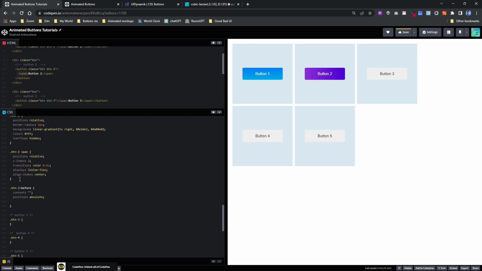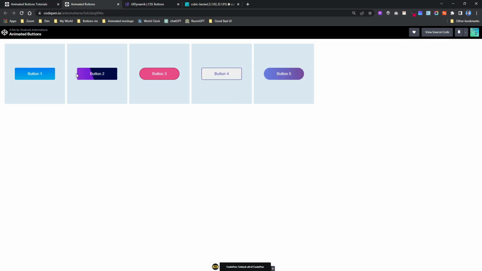I'm going to say z-index is 0. Now left is going to be -10%. I'll show you again. It's going to start from this side to this side, so it's going to be hidden. So if I say -10%, then it's going to go all the way here, so you won't see it at first.